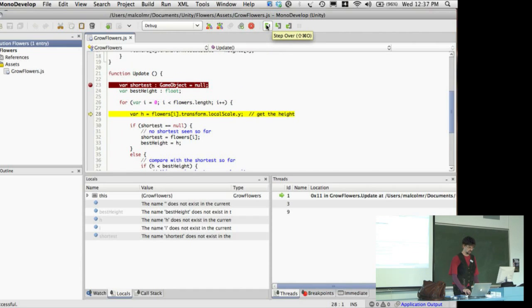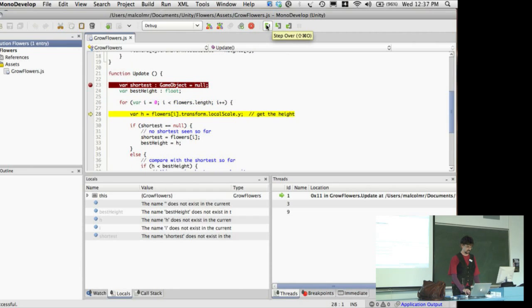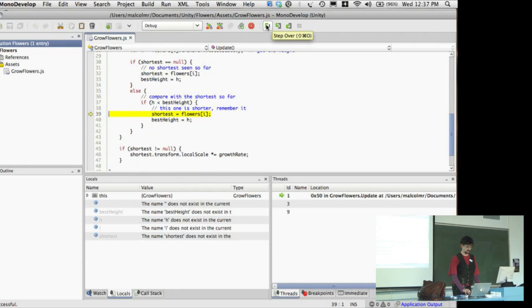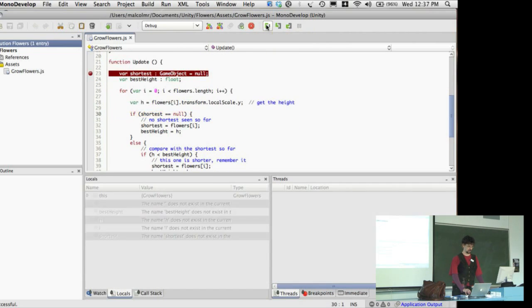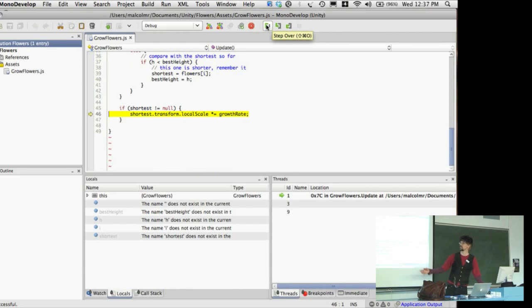And then we go around again. This time we're looking at flower 2. Flower 2 is not shorter than flower 1, so we go around again, looking at flower 3. Flower 3 is shorter than flower 1, and so remember that is our shortest flower. Finally we look at flower 4, no, that's no good, and so the shortest one is flower 3, and the code makes flower 3 grow.